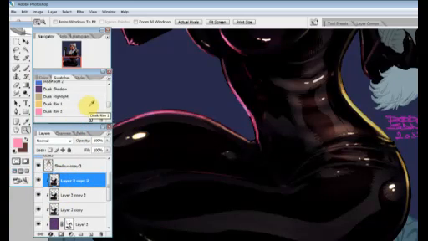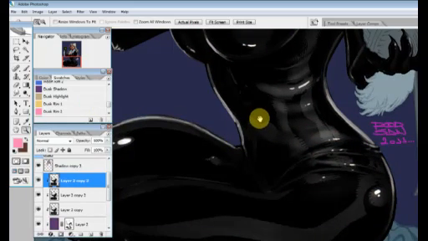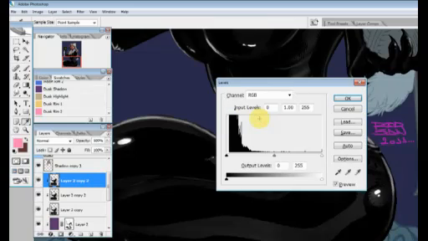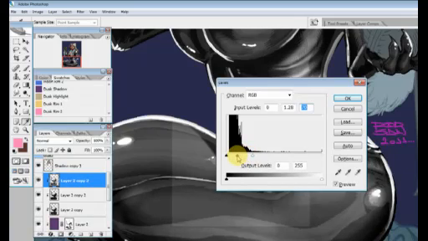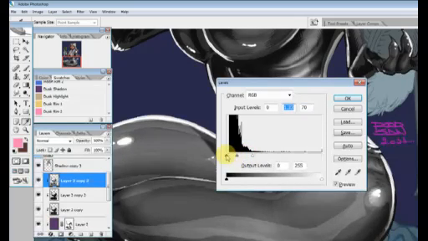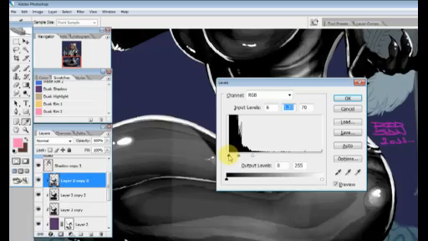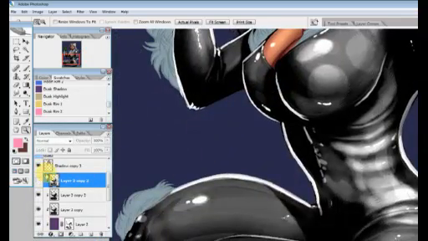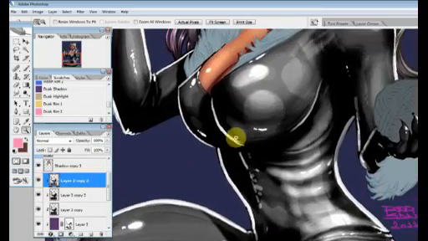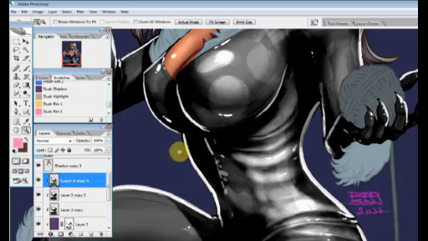What I'm going to do is desaturate it, so I'm going to press Control-Shift-U to make it all just grayscale. And then I'm going to adjust the levels of it. I'm just going to try and find the midpoint of the levels. So I pull it over like that. I'm going to want to pull it over like this. Pull this over like so. So now I have a good grayscale rendition of what's underneath it. It's also quite visible. And I'm going to set it to the default colors.